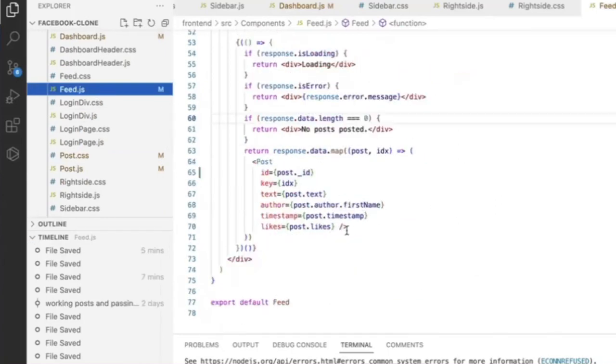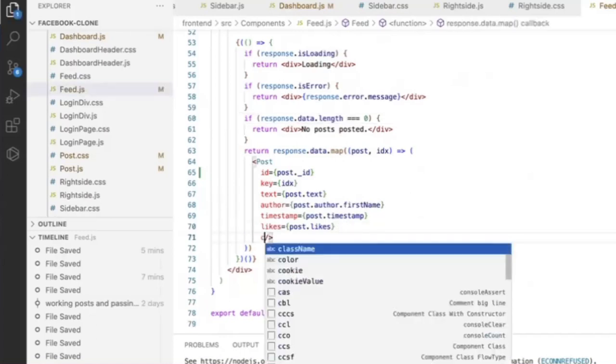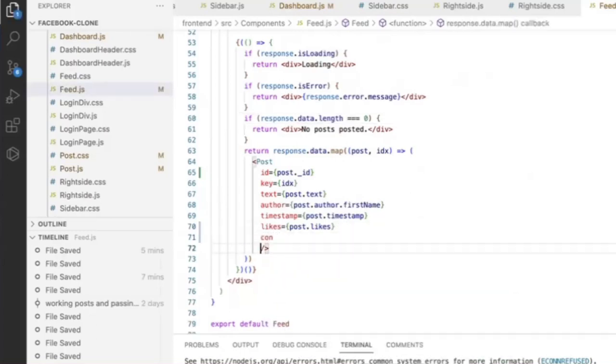Instead of doing post ID, post text, post author first name, post timestamp, and post likes, you could just pass in post and then destructure it in the component. Or you can do comments equals post dot comments. You somehow have to pass the comments with that post object into the component.